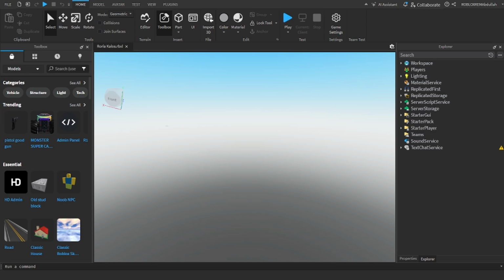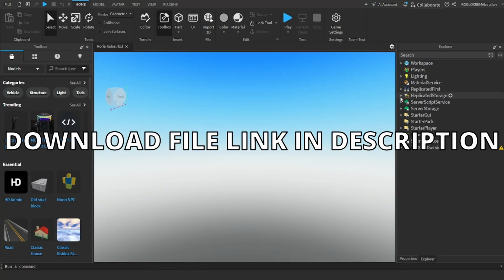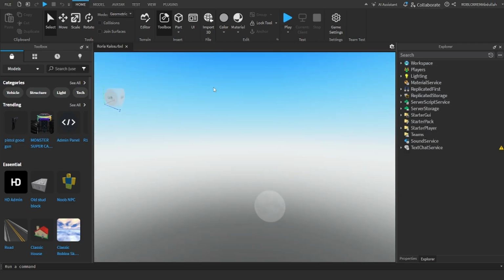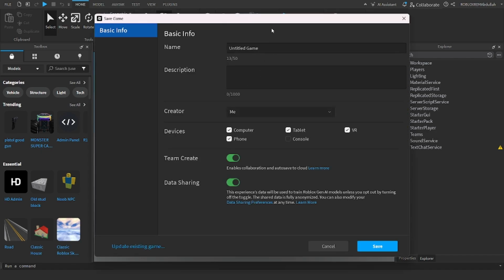Now anyways, let's get into it. First off, download the file from the Google Drive that I put the link to in the description. You will automatically get into this file, which is a Pokemon Breakgrounds file. There's not really much to do. All you gotta do, first of all, is the most important part: save the game. Okay, let's see. Save to Roblox. I'm just gonna call it YouTube video.